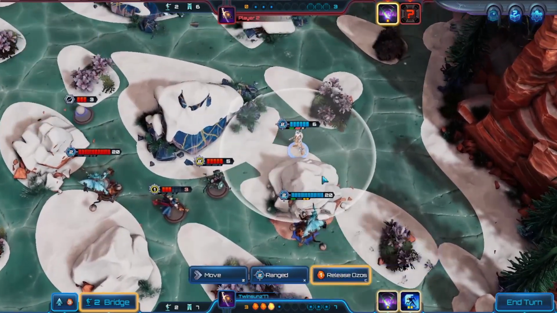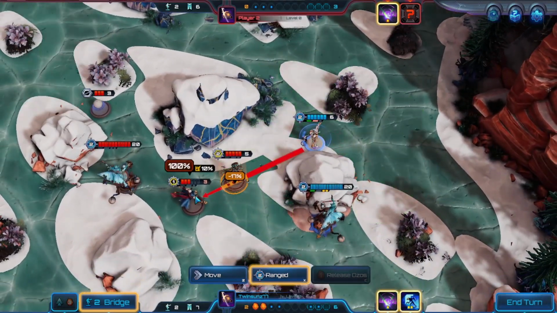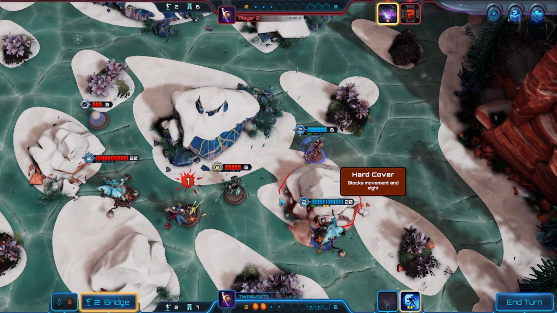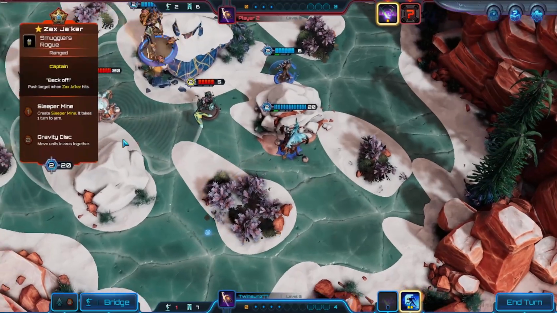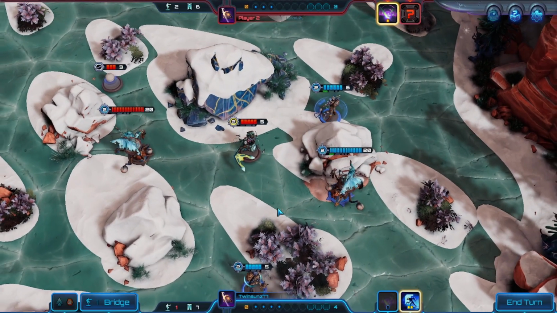So I'm going to use her ability on myself to give me additional accuracy. Now I know I will hit that person 100%, and I'll finish off that unit. So now that unit is destroyed, and I would like to summon another unit down at the bottom of the screen here. So that would be a basic turn there.